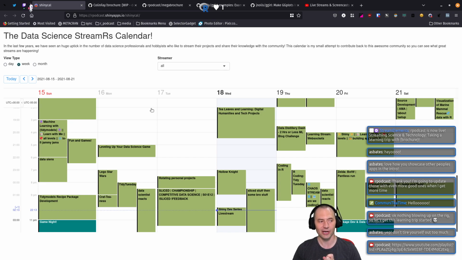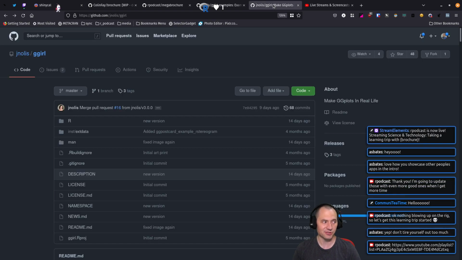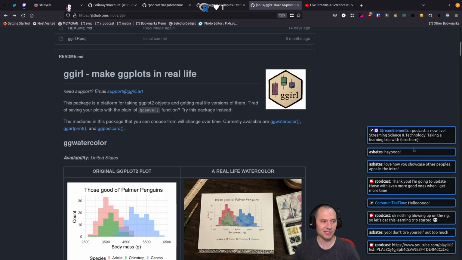And I don't feel like making one major app that has these individual modules to take care of it. I think it'd be cool to treat them as separate apps, but still have them as if they're part of the same overall framework. And that's where I thought Brochure would be a great fit here. And the person I'm referring to in the R community that did use Brochure for a real project is Jacqueline Nolis. She is actually a co-author of the Getting Started in Data Science book that's gotten a lot of great attention.